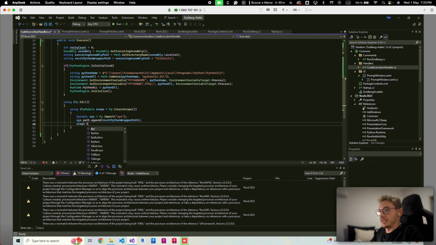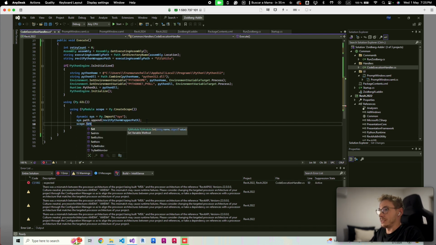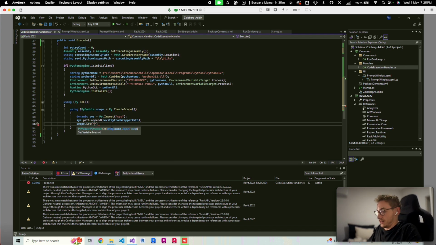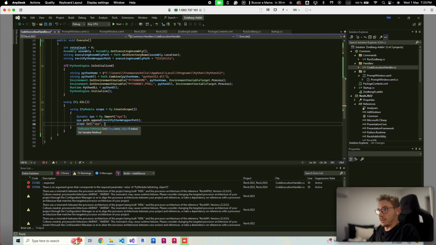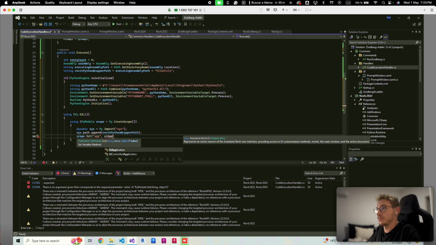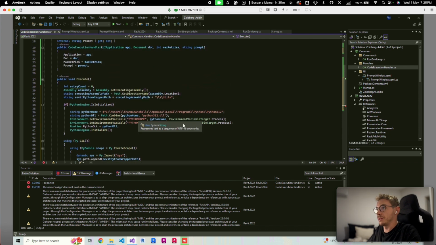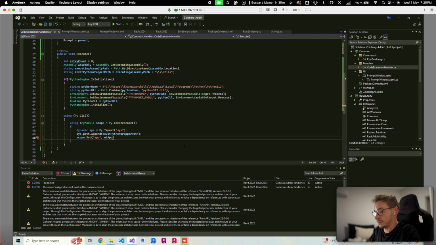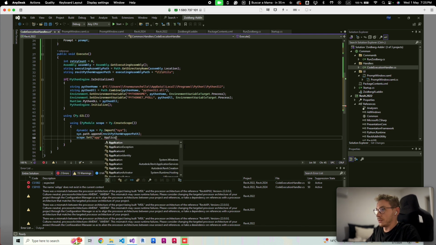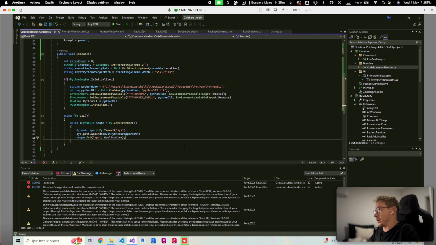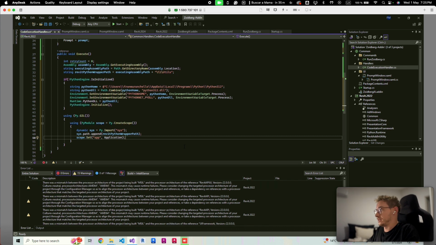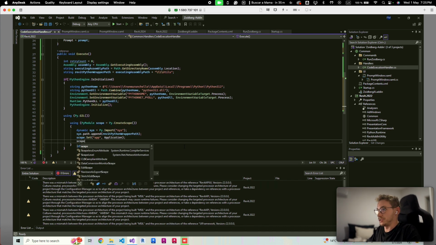So right now we're gonna set some variables in the current scope that we defined here. Like I said, we're gonna define a variable app and we're gonna pass the UI app, how did I name it? Application. Okay. We're passing in the current application to the Python context.